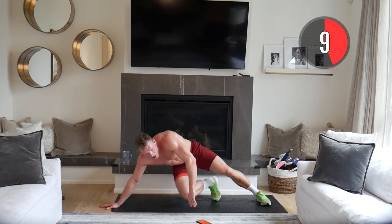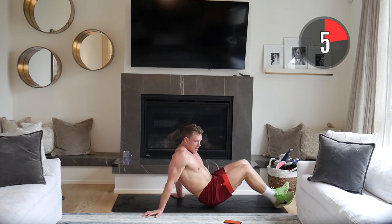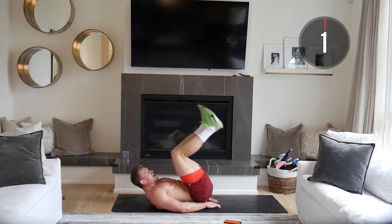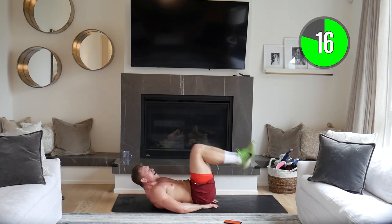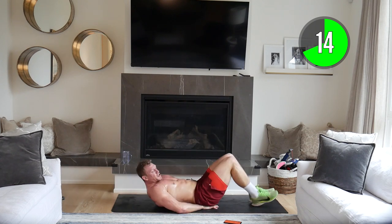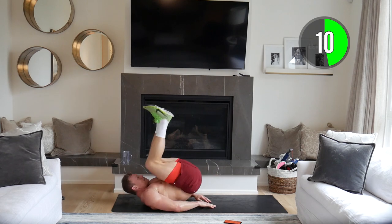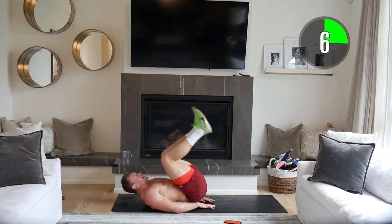10 seconds. We're going reverse crunches. Here we go. 3, 2, 1. Reverse crunches. Whew. Noises are optional. Reps are mandatory. Come on. Do your best here. Bring those knees towards your face. 5 seconds.